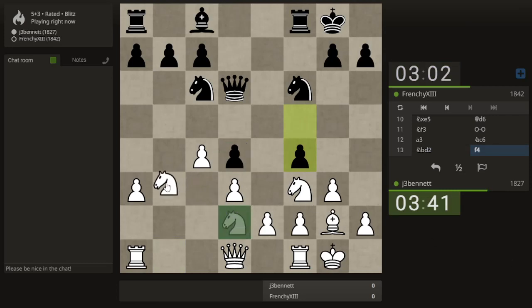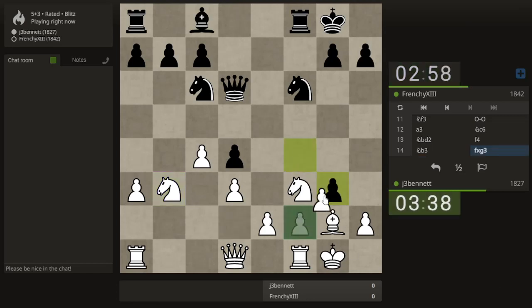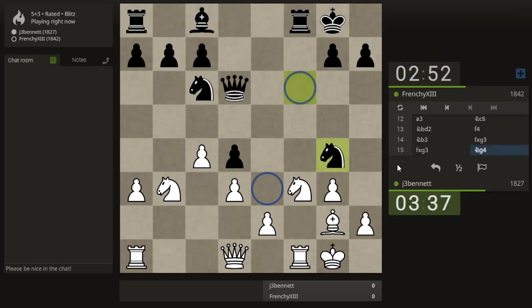Yes, he can take my g-pawn. I'll take back with the f-pawn. Not a problem. The rook defends the knight. I guess it's a problem. It created this weakness here I was worried about earlier. But if this knight moves, it does move right away. Okay, and that's going to be a fork there, so let's go somewhere not a fork.